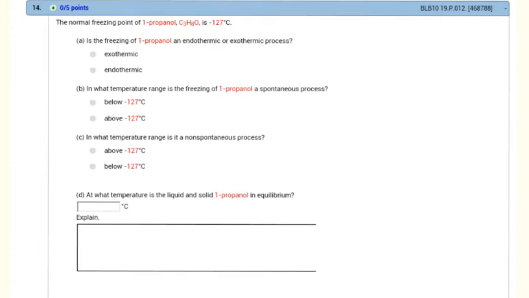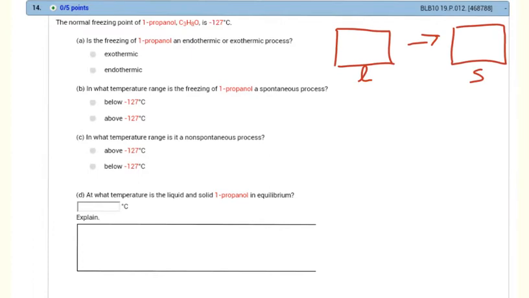And so the way to think about that might be to draw yourself a particulate diagram to think about what's going on. You'll remember that we envision this phase change going from a liquid to a solid. And a lot of times if you draw the particles, it makes it a lot easier to see. Remember that liquids are spread out and moving quite fast. Solids tend to be very close together, and while they have motion energy, it's a lot less, and they certainly aren't moving much. So if you think about which side has more energy, then you'll probably be able to figure out whether it's gaining or losing energy.